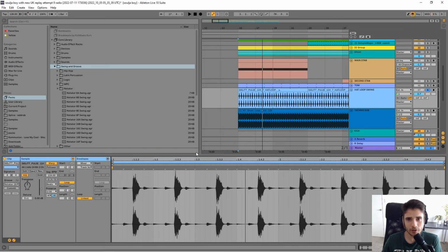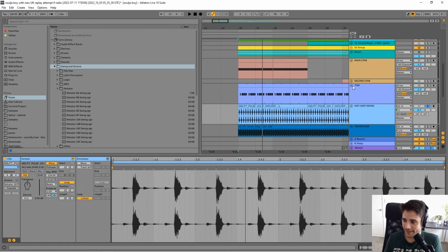And it's a lot easier than programming a groove by hand every time, because you can avoid all the mess. Although sometimes you want the mess of things being slightly different in the pocket in different ways at different times. Anyway, so pretty straightforward. Moving on from there, we've got the main tom of the track, which sounds like this.